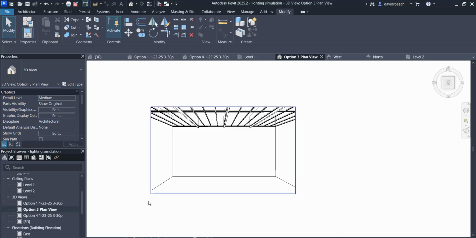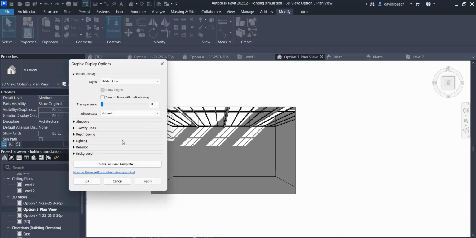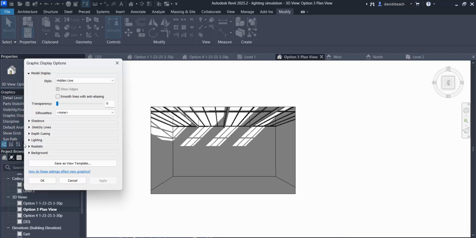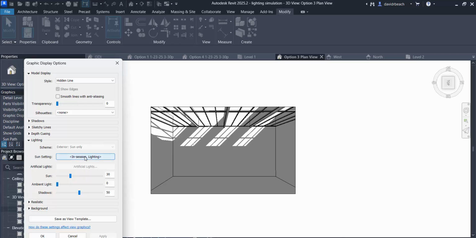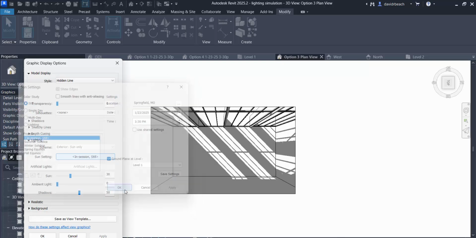Okay, so let's again turn on shadows, and let's go to graphic display options, and let's look at lighting still, and let's set this to, I've been using 330 on the day of today.